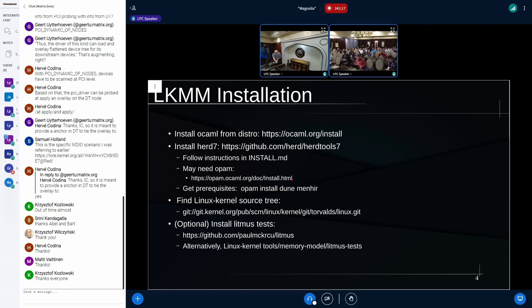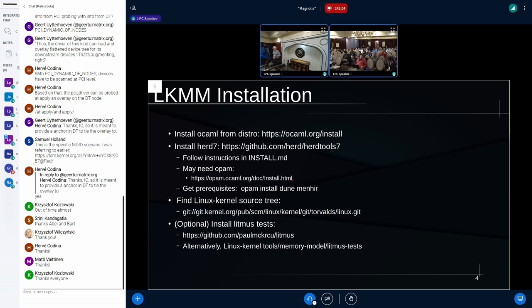Okay, so after it says OPAM install Dune Menhir install MD. Yeah, there you are. Do that. I missed that bit. Yeah, I should have put it up here. I apologize. Anyway, the trick is, I'll say it, but please look at it in the file itself, okay? And please copy and paste it unless you really want to demonstrate your typing skill, which is, I suppose, okay. What you have to do is, after OPAM install Dune Menhir, you have to say back quote eval space $ open paren OPAM config env close paren back quote. I strongly suggest copying and pasting unless you're serious about demonstrating your typing prowess.